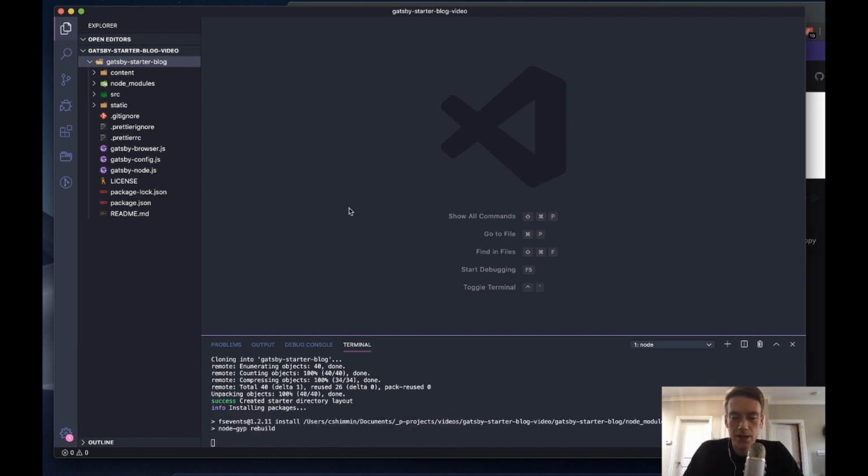If you don't know, Gatsby is a static site generator. And what is a static site generator? Static, that means we're using React, and we're going to build dynamic web pages using GraphQL. So we'll be using data, raw data basically, and then when you build the site, it creates all this JavaScript, all the styling, HTML, and it puts it into a static page.